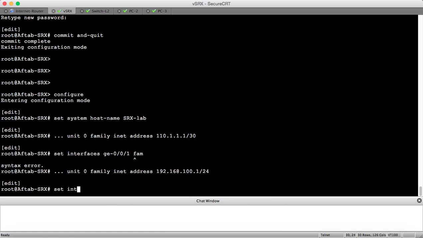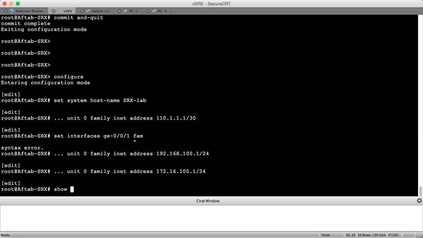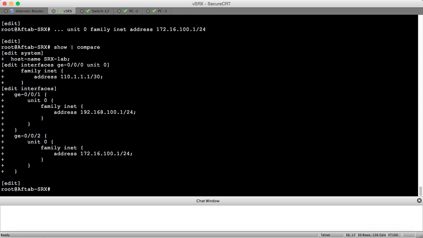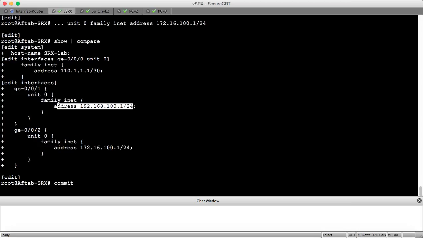You can see that show compare will tell you what changes we are making. Again, plus refers to the fact that we are adding these interfaces, right? So I'm going to this particular interface and giving an IP address of 110.110.110.1. For the gig interface, I'm giving an IP address of 100.1, and for this interface, let's commit the changes.